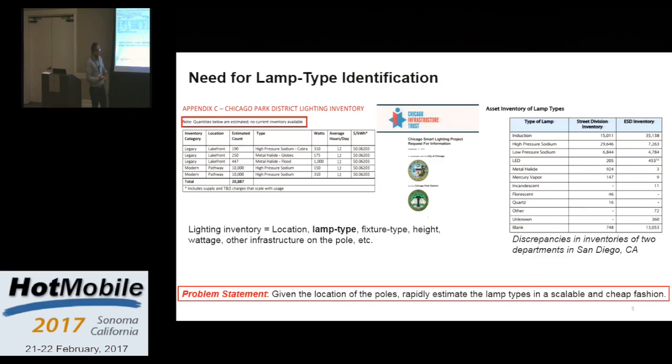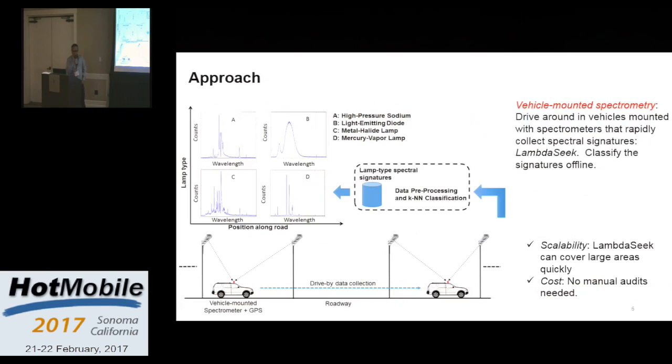So we wanted to do it in a slightly different way, and people have been trying out this vehicle mounted sensing approach, as we all know. The whole idea was to come up with a sensor box, put it on top of a car and drive around and collect data that will help us solve this lamp type identification problem, right? The premise of all this work is, of course, that different lamp types have so-called spectral signatures. That is, because of the physics of the lamp itself, the spectral power distribution is a signature for that lamp type.